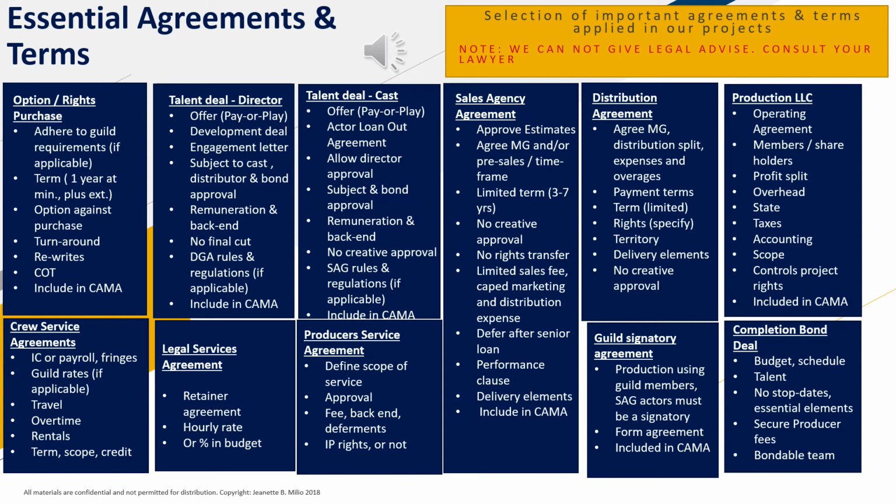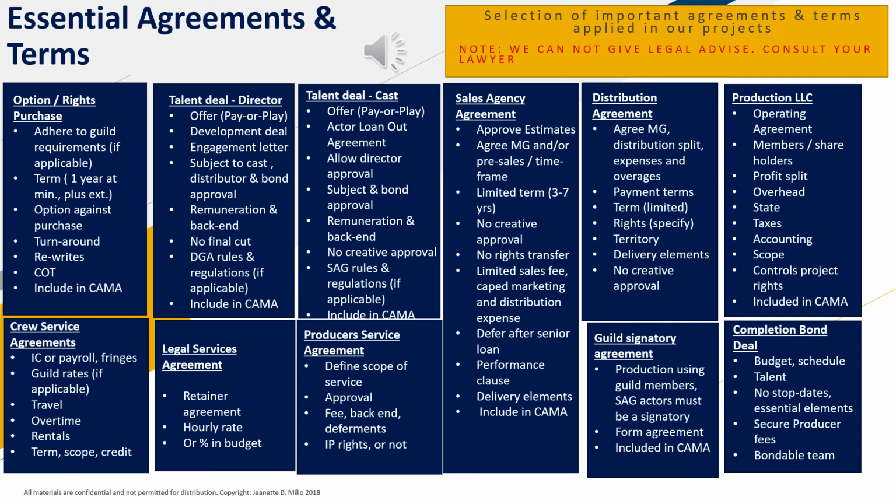As it relates to the talent deal, it all starts with the pay-or-play offer that you would send. The deal would then be done with the actual loan-out agreement, meaning you do an engagement letter and an engagement agreement with your cast. The deal you do with the cast would be subject to them approving the director. It would be subject to the bond approving them, meaning, if the cast member might be a drug addict, you don't know, and the bond company says we don't want to hire him because he didn't pass the health test, then this would be an out.